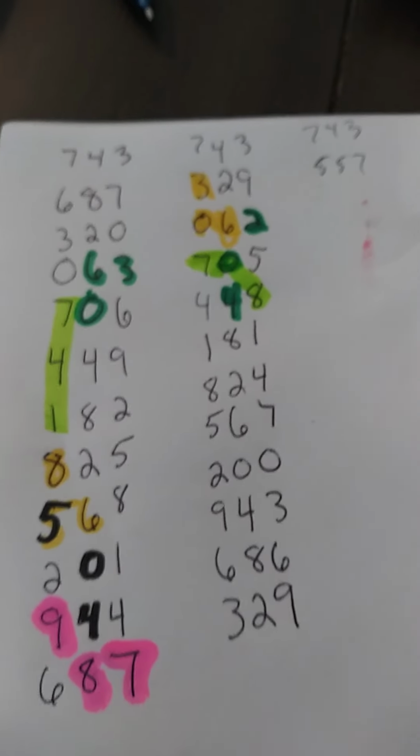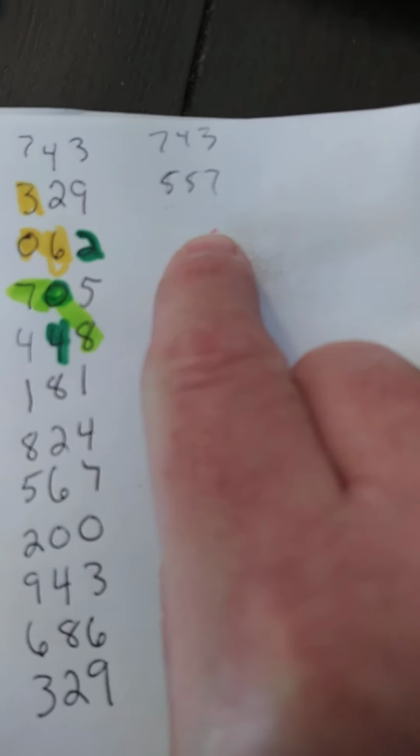So like I said, the only time I don't use the same rundown is if the numbers ain't there. Then I start a new one. Started a new one. Get it?